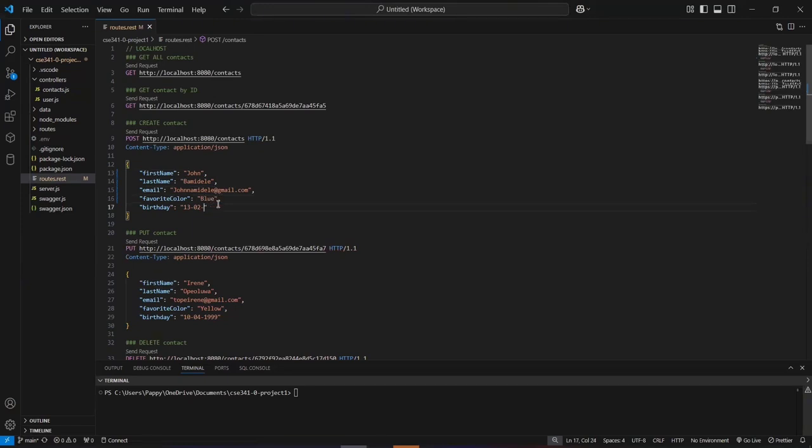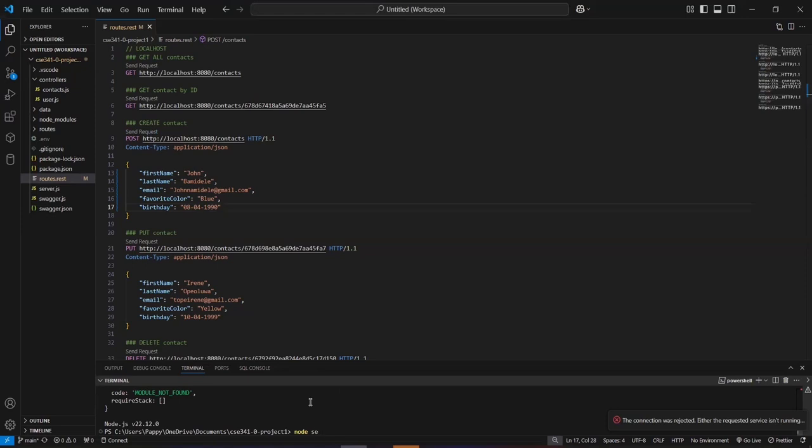Date of birth, I'll say it's meant to be 08041990. So node server.js.